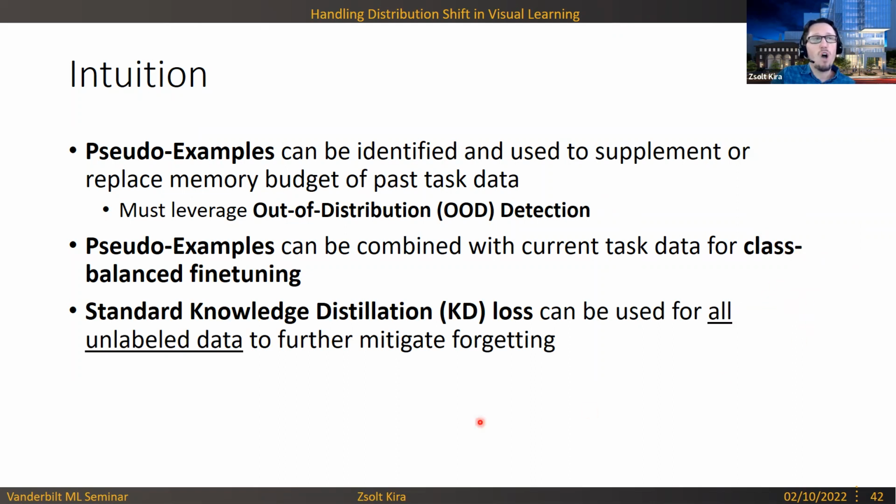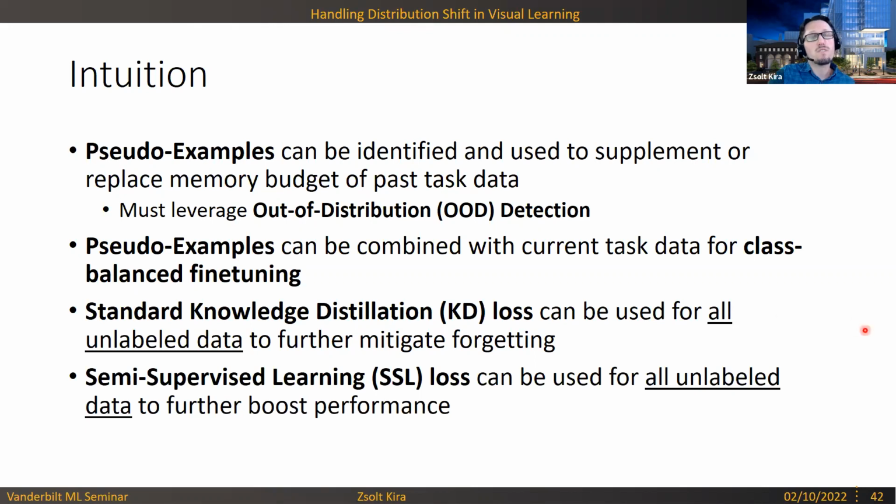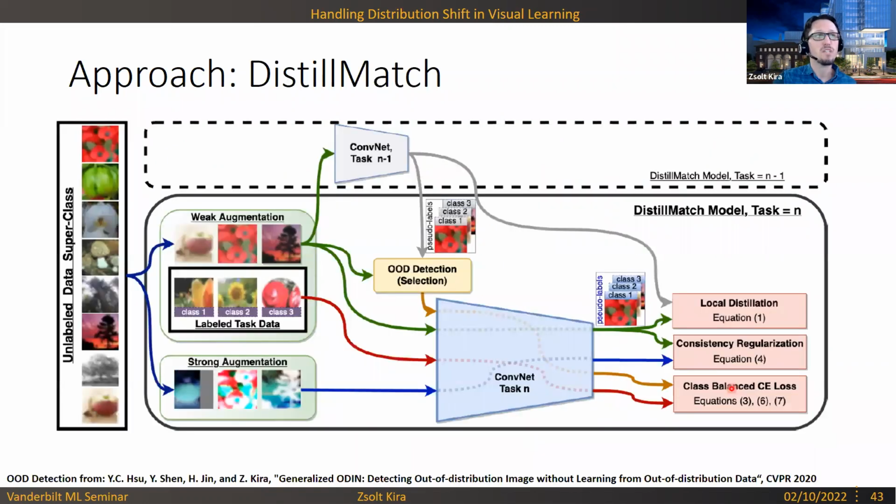We can also use things like knowledge distillation. And here we can actually use all the unlabeled data. That is, we can make sure that the model that was trained on the past tasks is making a certain set of predictions on the unlabeled data. And hopefully the new model that we learn on the new task will be regularized to be similar to those predictions. And then we can also use FixMatch type methods, if you're familiar with them, where we take the unlabeled data, augment it, and have a consistency loss such that the predictions are consistent across the different augmentations. So this is the overall architecture that we'll have.